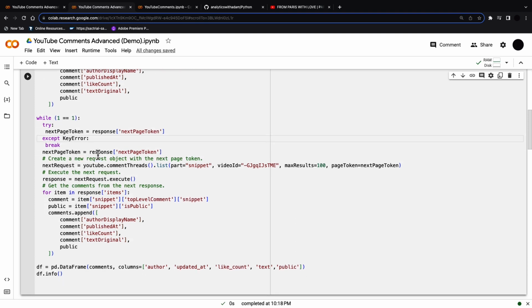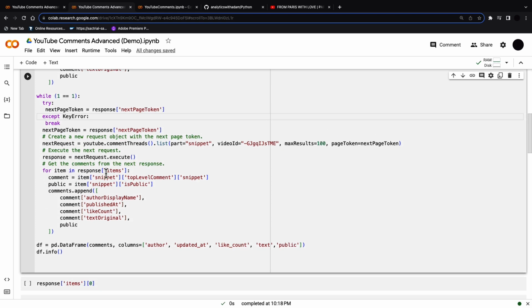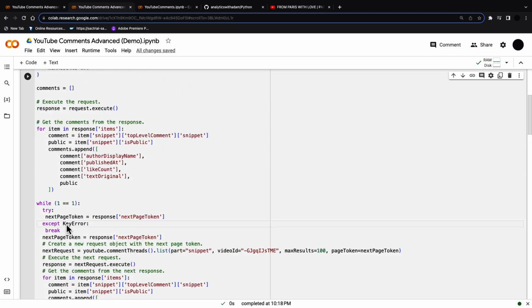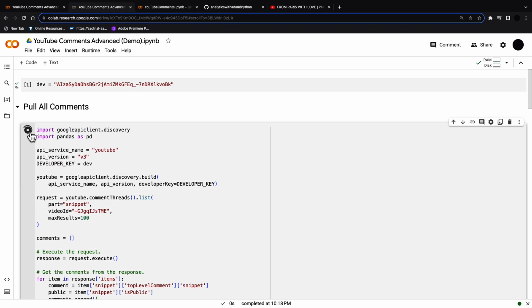It's going to get that next page token, and then I'm going to do a new request in here, which is pretty much the same as the old request. The only difference is that there's a next page token at the end, which we've just pulled up above. Then we're going to execute that, and we're going to get the exact same items out of that in a for loop. I'm going to go into how you can add more in here in a second. And then finally, we're going to put this into a data frame. And I'm just taking the df.info out here to show you what's come out of this.